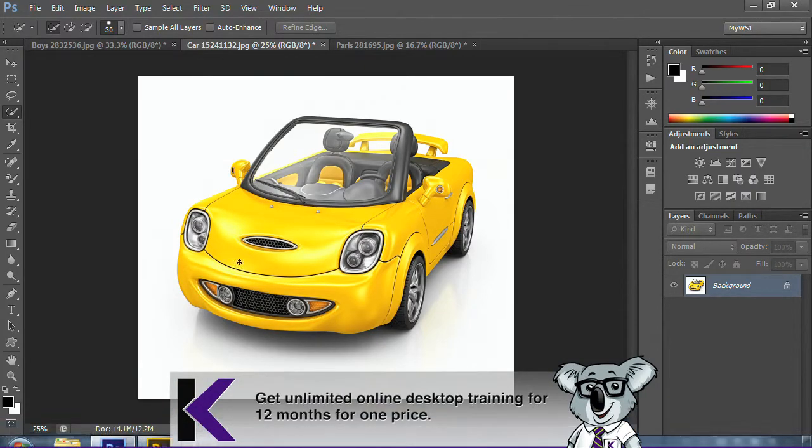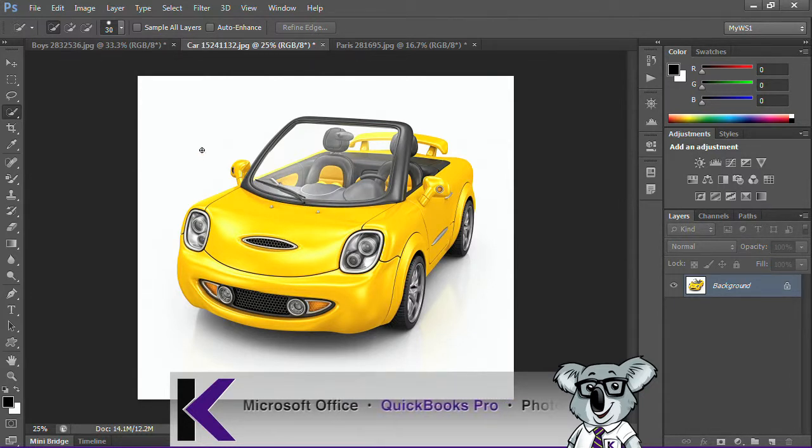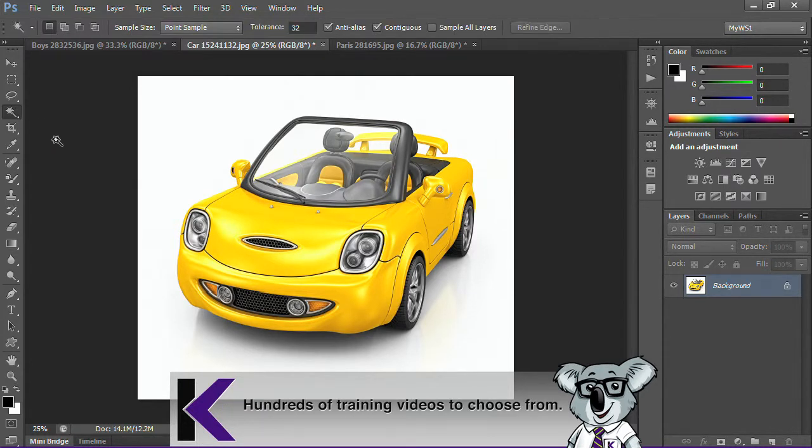Well, I have this product here, this car, and a lot of times you'll have products that are in a background that's white or transparent or maybe some other color, or maybe it's sky. And you can use that to your advantage to select it by selecting the opposite. So I'm going to start by getting my magic wand. The magic wand is with the quick selection, so you may need to access that magic wand. You can either just hold and click, or you can use your Shift W. Here's my Shift W to switch back and forth between them.